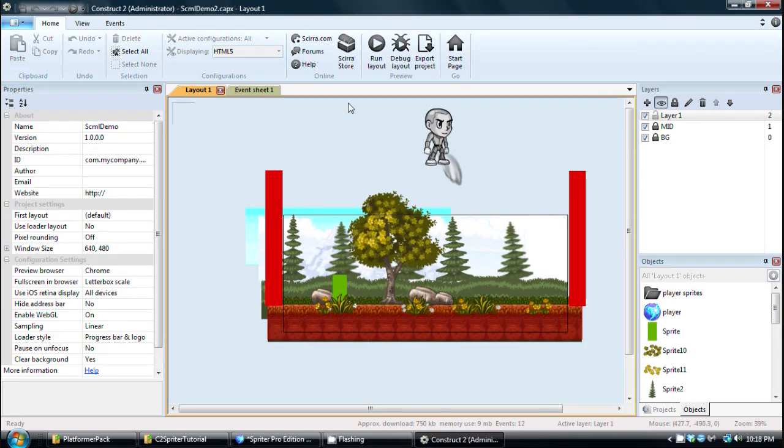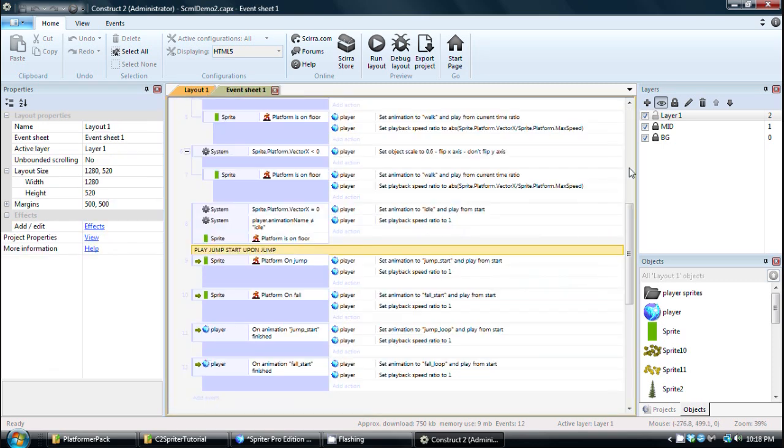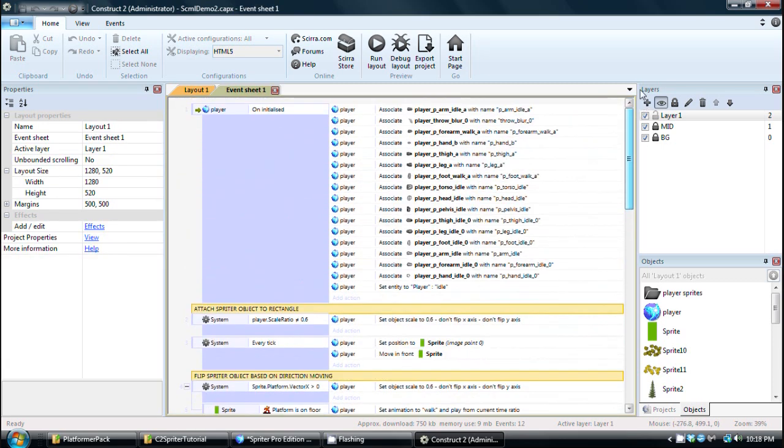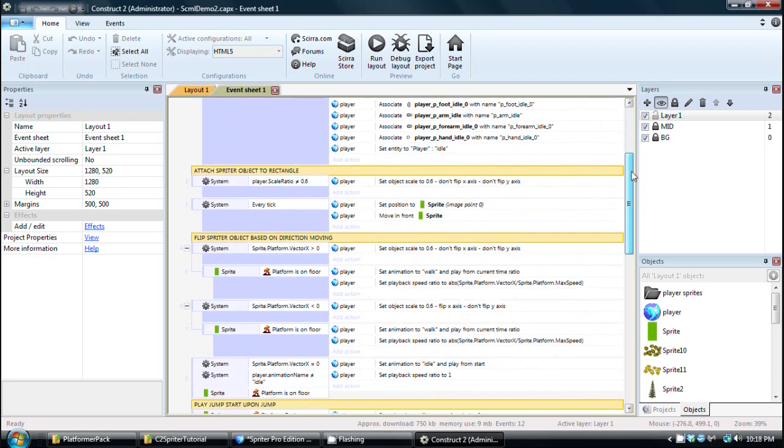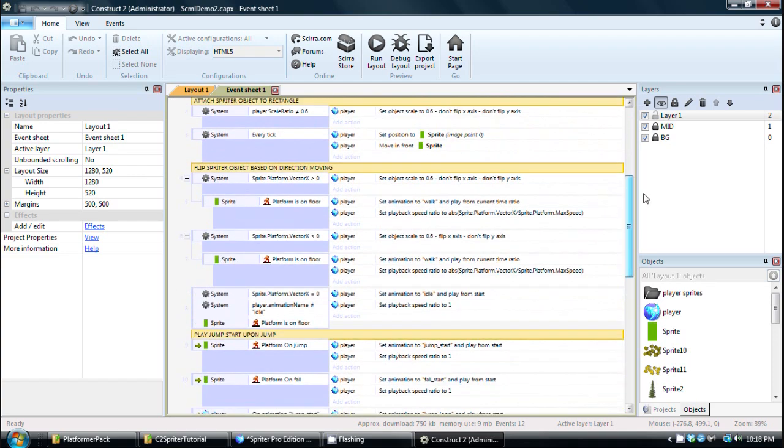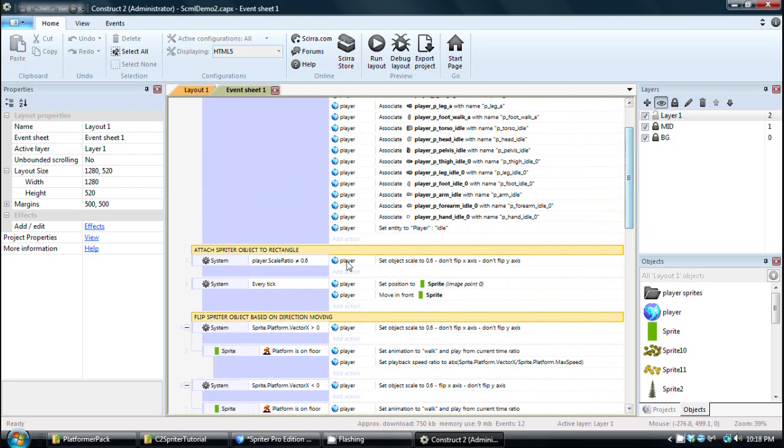Okay, I've loaded back up the finished version of this tutorial demo, and it's identical except for the remaining events that I've added. And you might have noticed in the original version that I showed you directly after importing the Spriter file that it was really massive relative to the size of the screen.